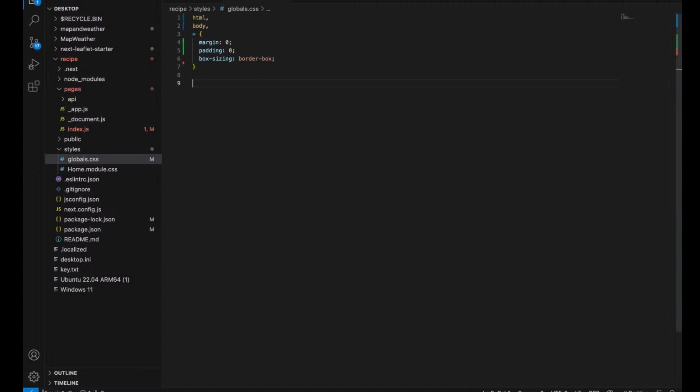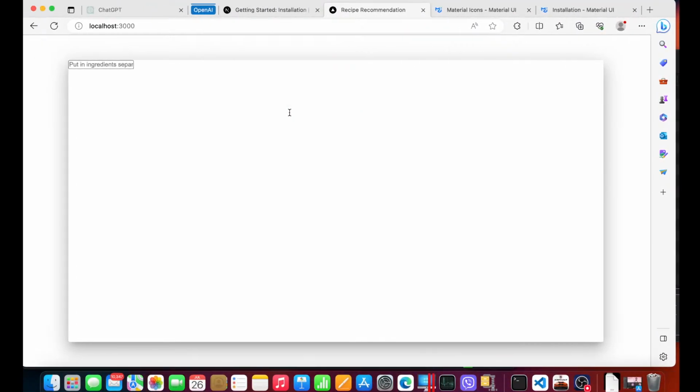And in my global CSS, I'm gonna select the search class, and then let's put in some styles. So I want to center it right here.